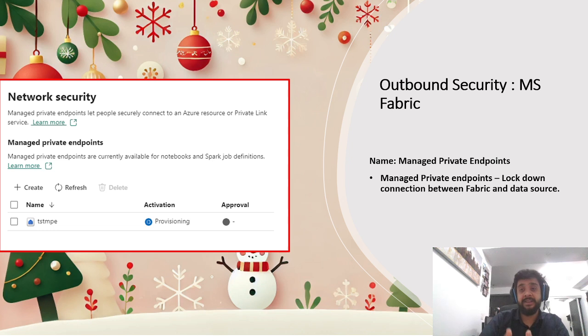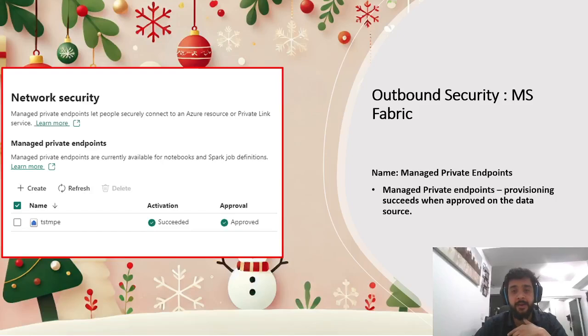So managed private endpoints are created from the Fabric workspace. So it's per workspace. For instance, the managed private endpoint for one workspace doesn't get used for another workspace. It's the same way the malicious user cannot use that managed private endpoint. And yeah, it's pretty straightforward. You go to the settings and then network settings, and you can spin up your own managed private endpoint, right? As you can see, I started creating a test managed private endpoint, test MPE. It's under provisioning. So there's an approval aspect over here. It also adds some security in that only the owner of the resource can even approve this, right?